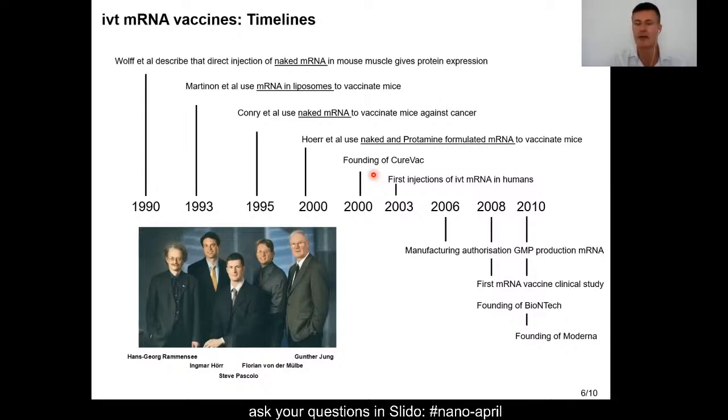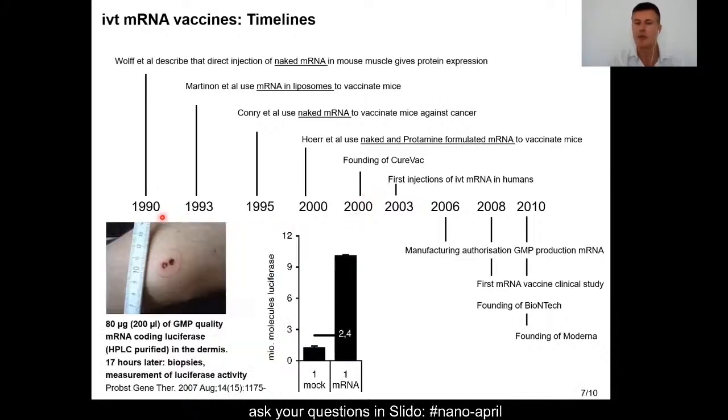in order to develop the mRNA vaccines and bring them to the clinic. One of the goals of CureVac was, of course, to improve the mRNA vaccine and to produce mRNA for the clinic in so-called GMP production, good manufacturing practices. We could then produce mRNA to inject in people, and it was first injected into me to check that naked mRNA could also be taken up into the human skin.